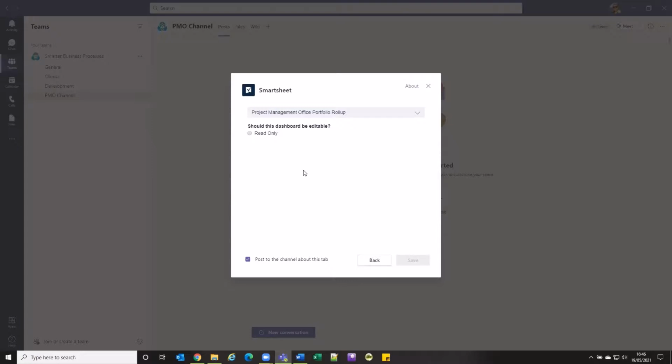Now, the thing with pulling anything from Smartsheet into Teams, it has to be published. And that is a standard Smartsheet security feature. It just means that it's a bit more restrictive so that people can see the data, but they don't have so much rights to change that data. Now, obviously, as a dashboard, that's perfectly fine, because we're really going to be just interested in viewing that information. So we can OK that. Now, obviously, because it's a brand new dashboard, it's not been published yet. So we should be able to publish that from within here. And we'll just do that. Set the security settings and then click Save.